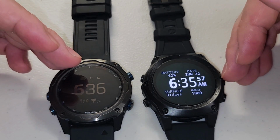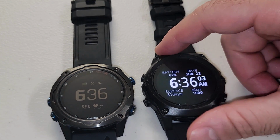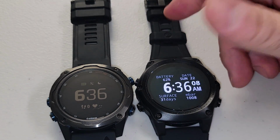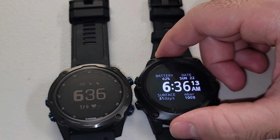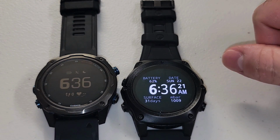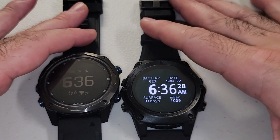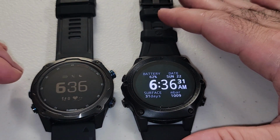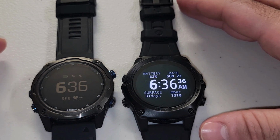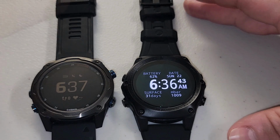Weight wise, you get a little bit less weight with the MK2i. Build quality, the components are better on the MK2i versus the Teric, but the Teric overall feels extremely solid. I'm not sure if it's because of the weight. It feels like a premium build quality on here. Charging and battery, so basically wireless charging versus Garmin's proprietary charging cable, and battery, you do get more battery on the Garmin MK2i. Shearwater Cloud versus Garmin Dive, I have to give it to Garmin on this one again because Garmin Dive does give you the GPS tracking location on their app. They give you a little bit of air consumption, and they give you the heart rate monitor throughout your dive.